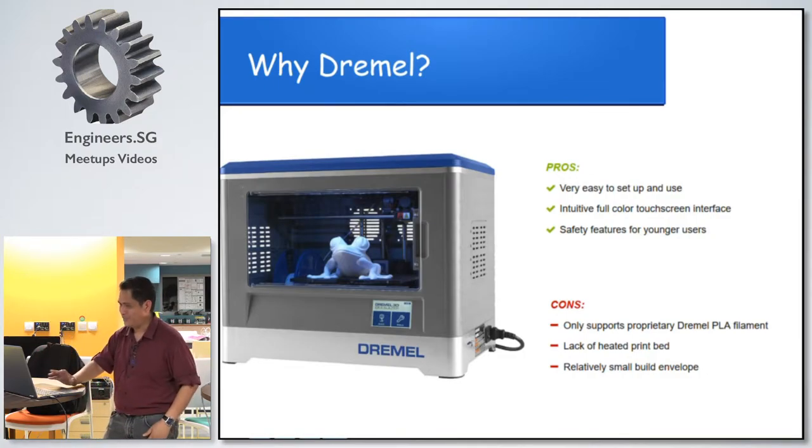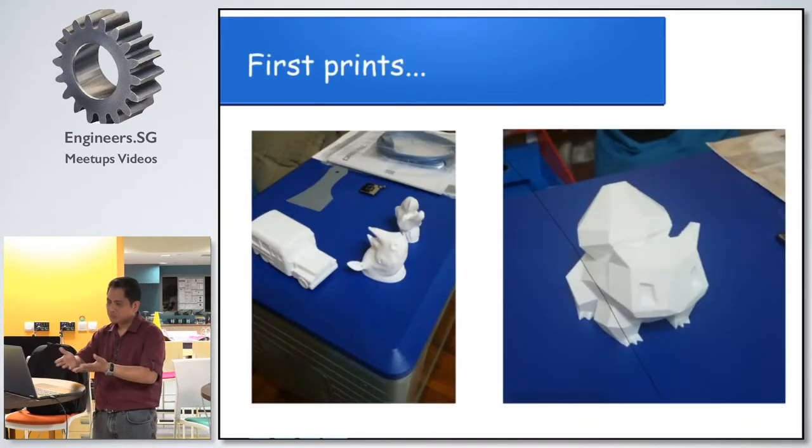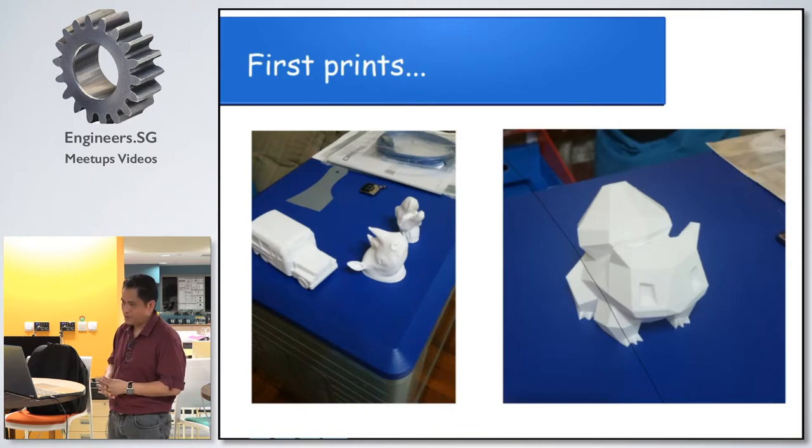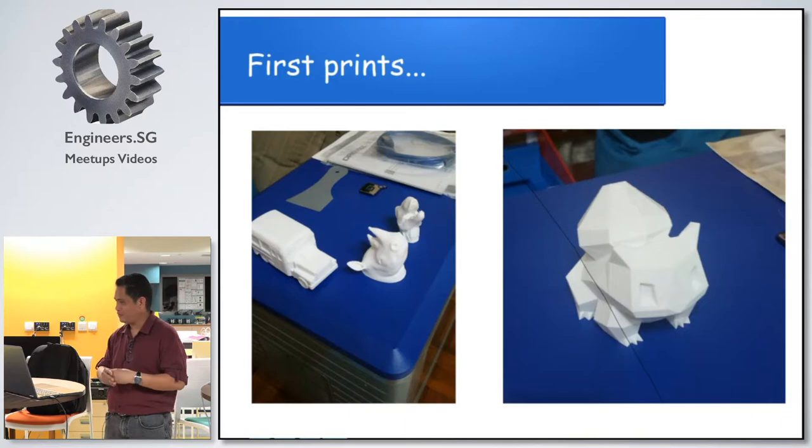I couldn't do it in Dremel. But yeah, these are my first prints. I was kind of impressed because the build quality is very good. I also explored getting models from the internet, to see if I could print something else, like this Bulbasaur. It's low poly, but it's still okay, still fine.